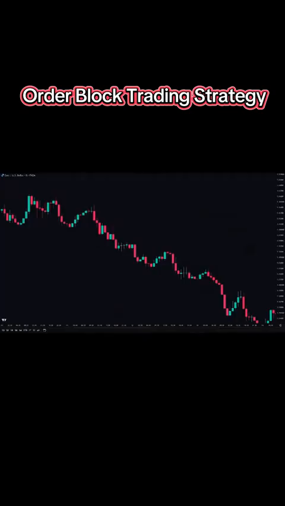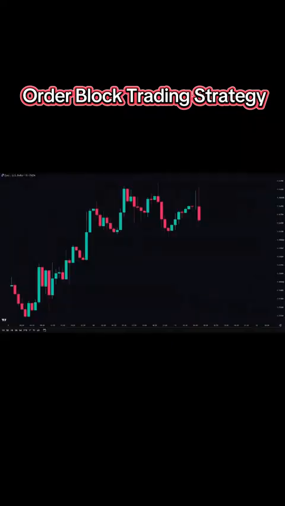Here we have the euro-dollar on the 1-hour chart. In this downtrend, notice how many times the price has created fresh order blocks, rejected them, and continues pushing lower. In another example, here we have 2 order blocks. One of them has formed and been rejected recently. However, before price returns to the second one, the market structure and sentiment have completely shifted. So it is no longer considered a high-quality long-term trading opportunity.